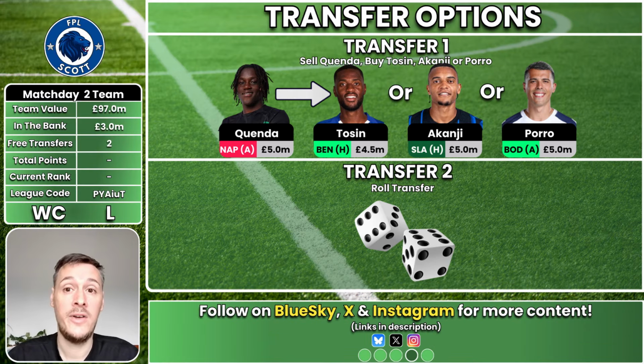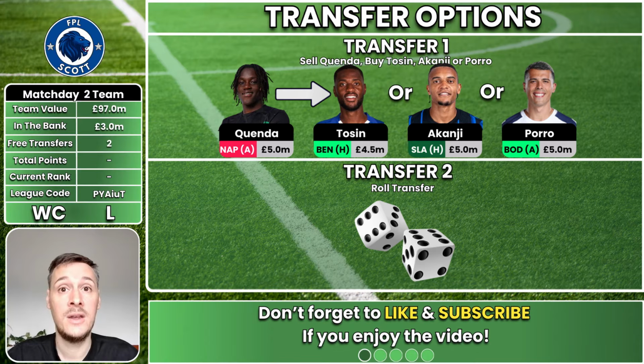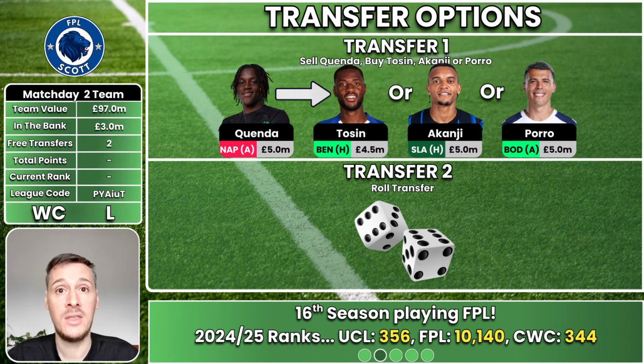So what that means is we've all got 2 transfers for the league stage of the Champions League. So every match day we have 2 transfers. But let's say I only make 1 transfer this match day, I'll have 3 transfers for the next match day. So I've rolled one over, if that makes sense. So the transfer that I don't make in match day 2 will go into match day 3, so I'll have 3 instead of 2. These are my planned transfers.